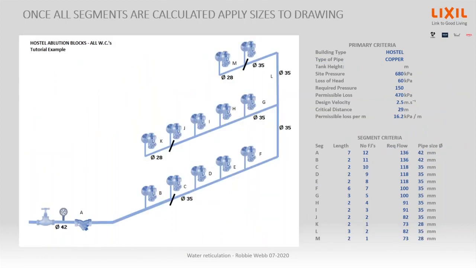So again, you can see they're big pipes, and we're going to talk about that later, because you and me as plumbers know that if that one was 22 mil, it's going to work. But what's going to happen? It's going to go faster. It's going to be a bit noisier. But we've got enough pressure. We've got enough friction error. It's not critical. You can make a call on it.